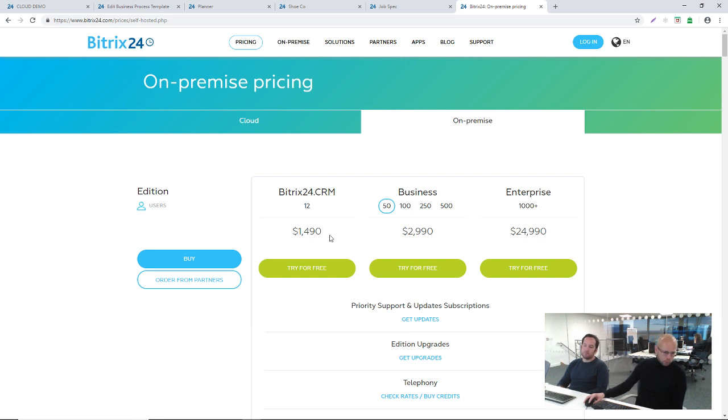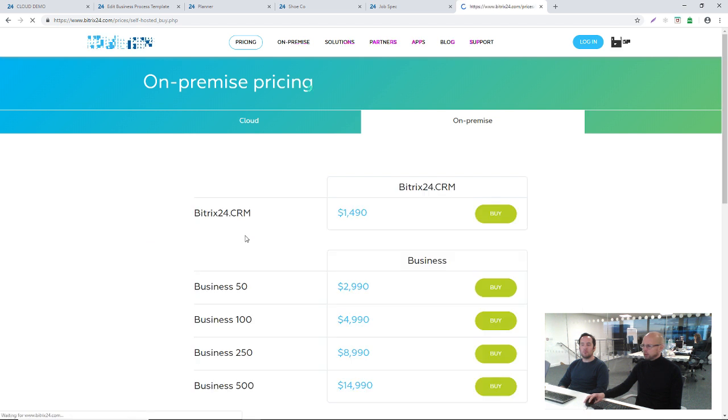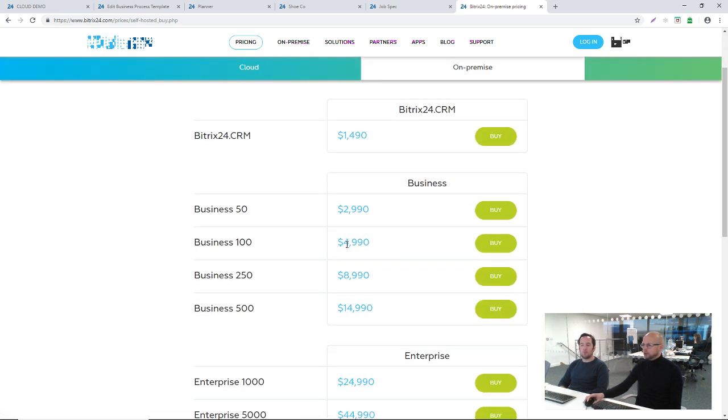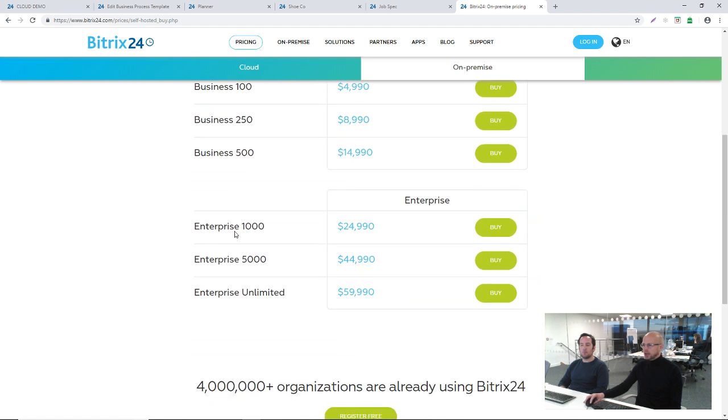So you've got an enterprise product here. This is the top end product from 25,000. Let's click on buy here, and I'll show you the different options for that. It doesn't show it on the previous page, but we have an enterprise 1,000. That means 1,000 users, 5,000, unlimited. And here are the prices. So with this product, you can create multiple instances, and you can create an unlimited number of instances, provided your users don't exceed these numbers here.